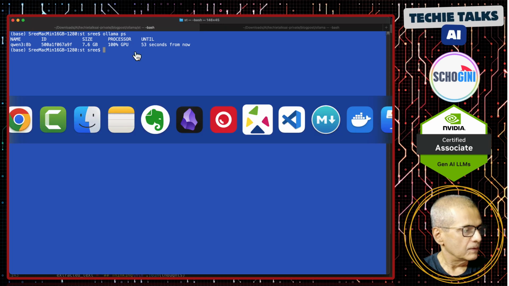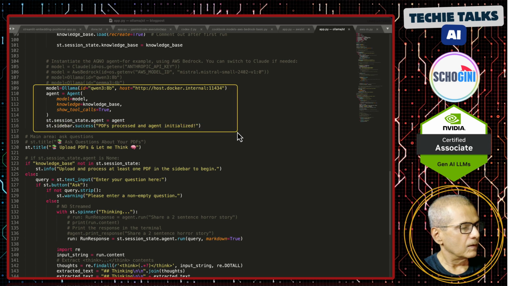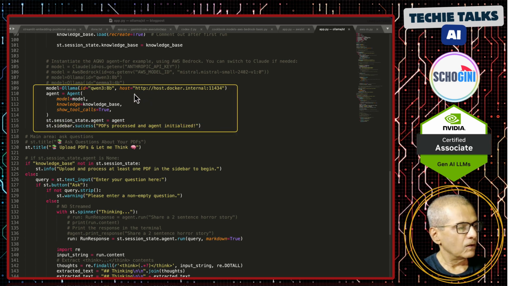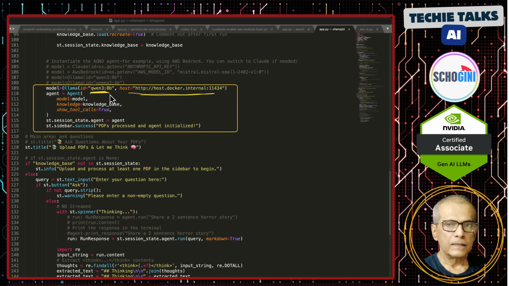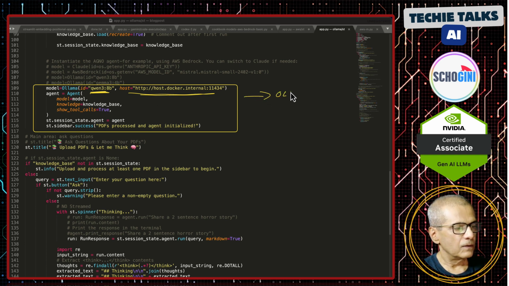Okay, so if you see here, this is where we are defining the agent and specifying the model that we are using. Qwen 3 8 billion parameter, and this is the host name. So this goes to our Ollama.